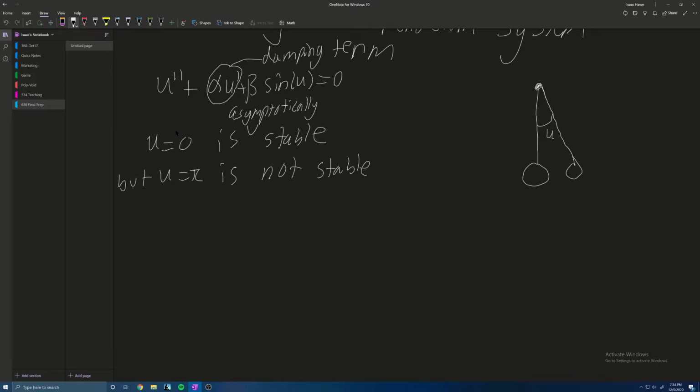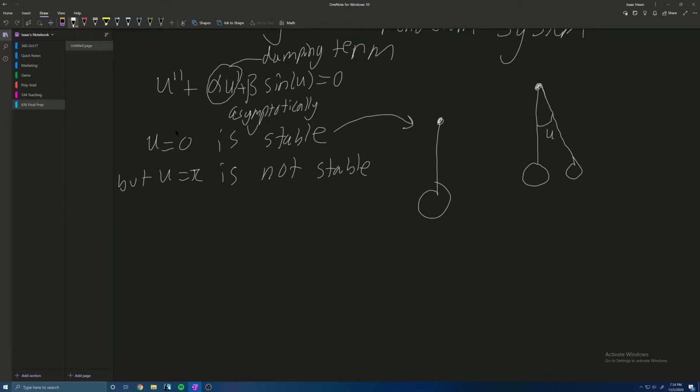Asymptotically stable right there. So what does this mean? It's important to know what we're doing first before we start doing it. Seems really obvious, but you can't really solve a problem if you don't know what you're doing. So u equals 0 means the initial angle is 0 on this pendulum. This is what that looks like. Is that stable? Well, intuition tells us yes, but we should define what asymptotically stable means.